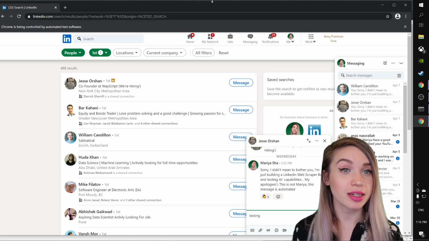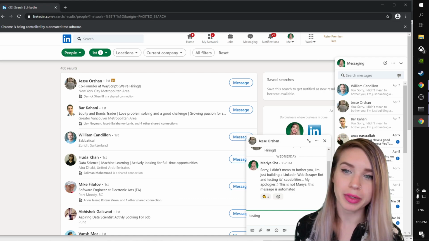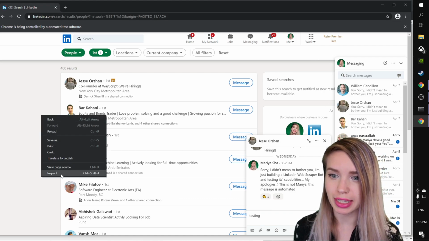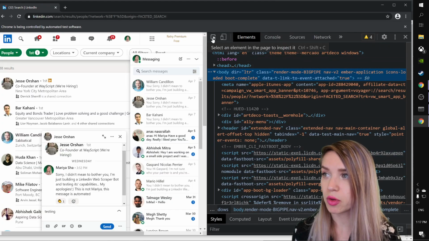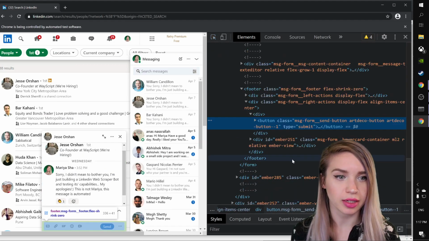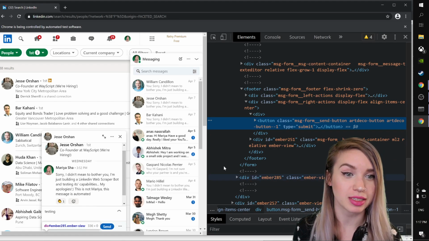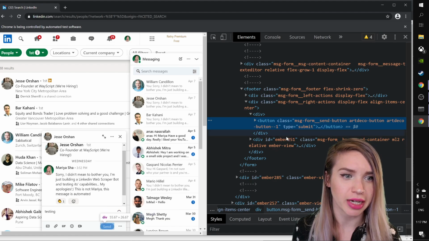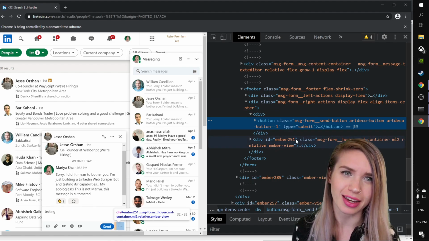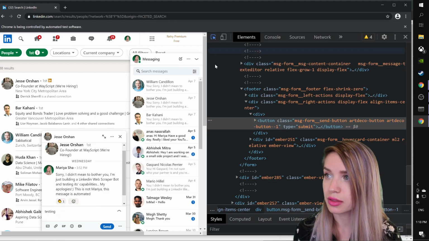Boom. Now let's see how we send these keys and how we minimize this div. So we will open the developer tools. As you can guess, we will select the arrow button once again, and we will see what our send button looks like. Ha! So this looks like a copy-paste situation because this button also has the type of submit, and we've already done that. So we are only left with this close button.